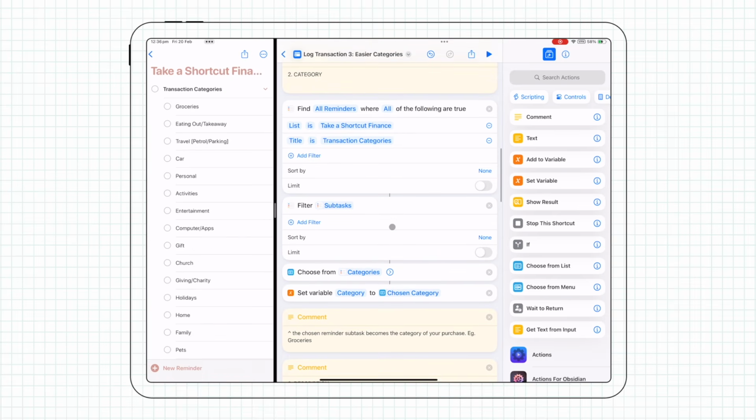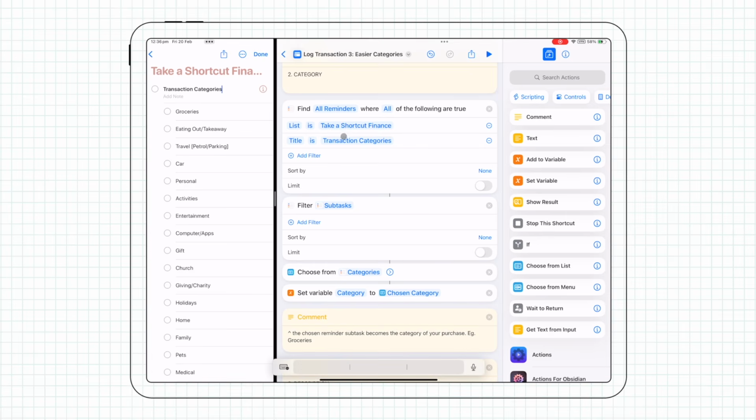And then I'm using the find reminders action to filter and look for these subtasks to present them as a list for you. So make sure that the list is set to your finance reminders list and the title of the reminder that you're filtering for is the name of this reminder here, the parent reminder. So just make sure they're the same.